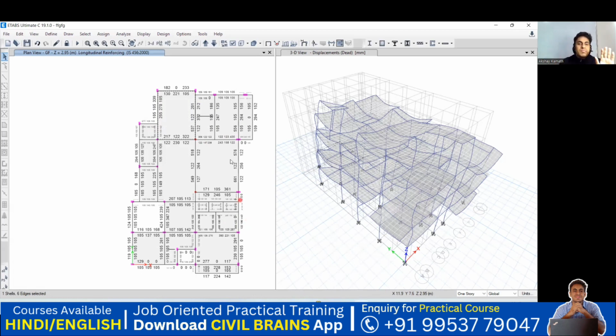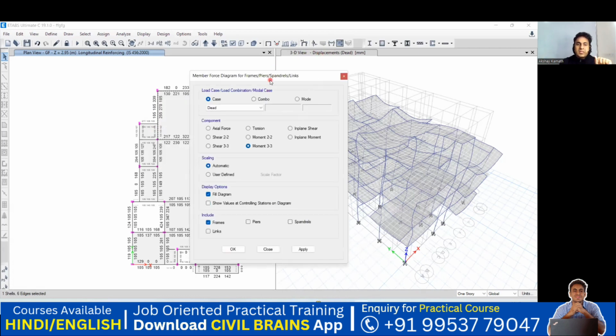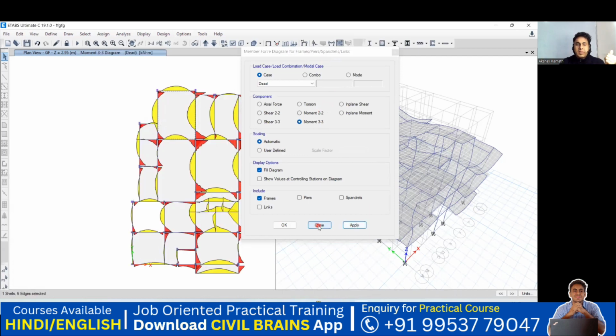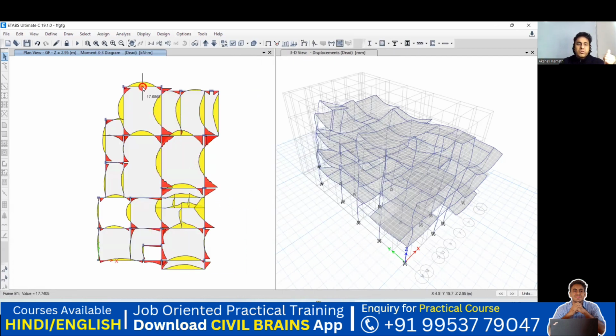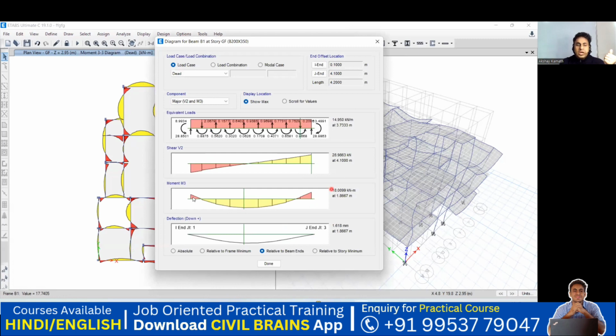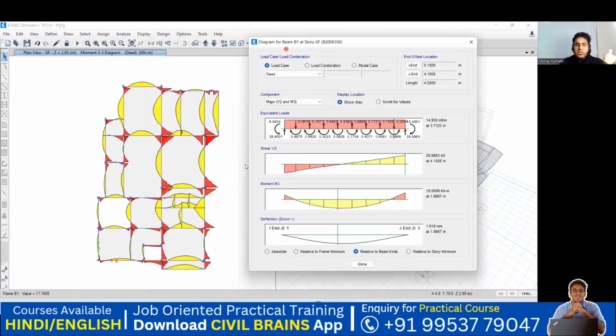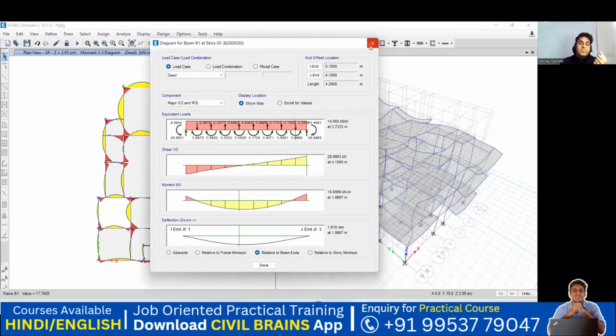So once all these things are done, I'll show you the bending moment and the shear force diagram for this. I'll click here and say I want to see the moment, and you can see all these are my bending moment and shear force. Through this, I get an idea what my negative bending moment is here. This particular portion I'm showing for this beam. I'm getting this negative here, then I have sagging bending moment, and this is negative. You remember, right? The bending moment I had plotted at the time of beam explanation: negative, positive, and negative. The same you can see here. Practically through software we get something like this, and based on that we design the beam, the column, steel, and all.